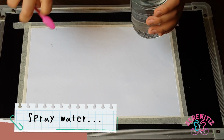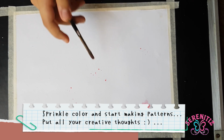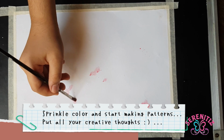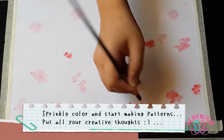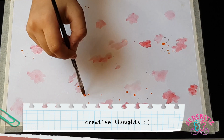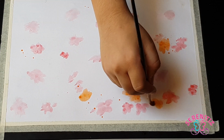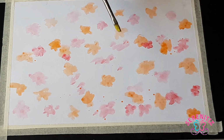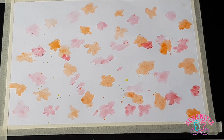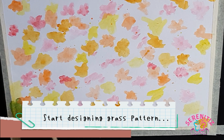Spray some water on the paper. Sprinkle few colors of your choice. Now start making different patterns. Here I am using a flat brush. Now start designing the grass pattern.